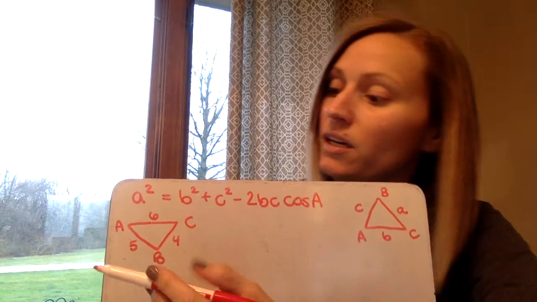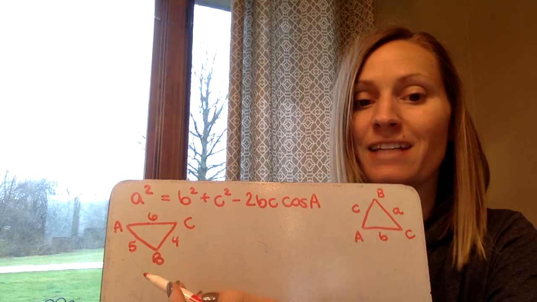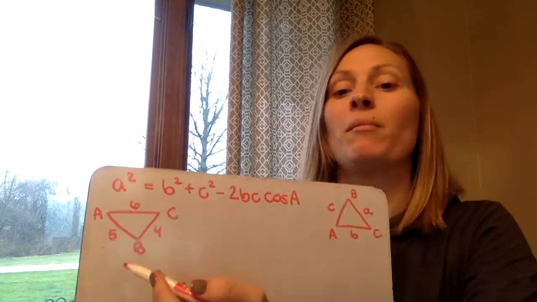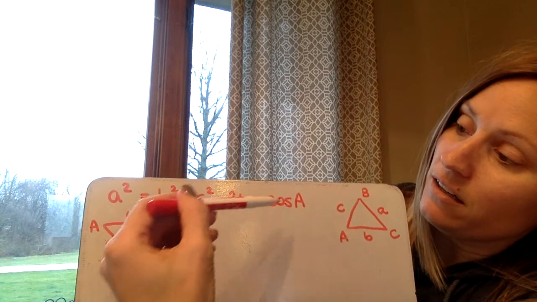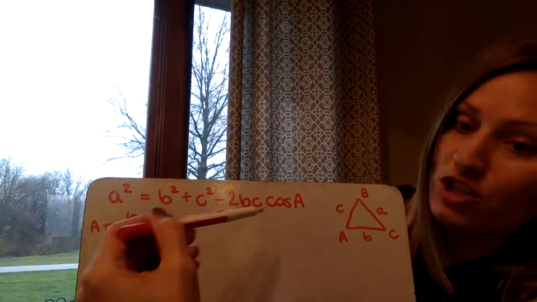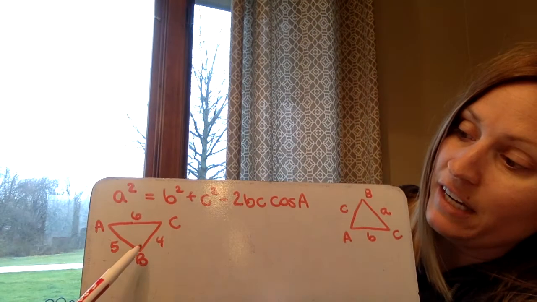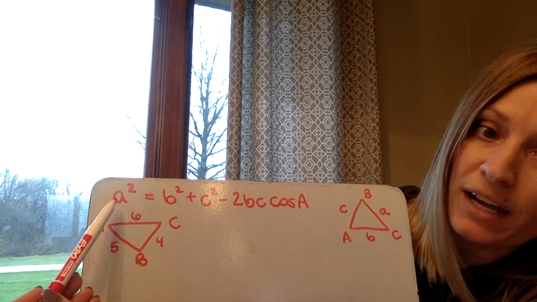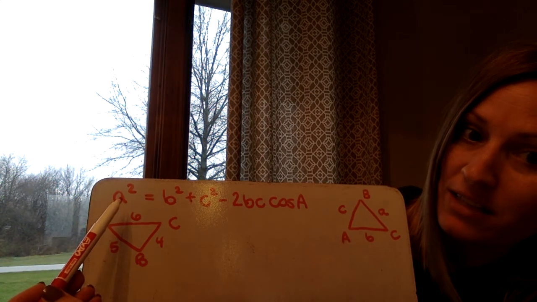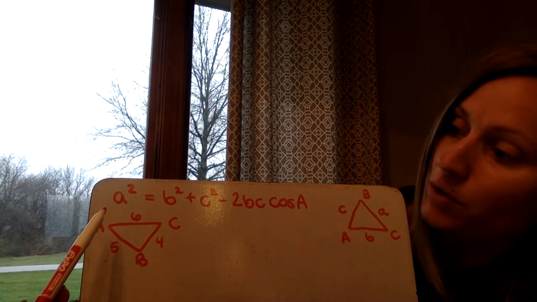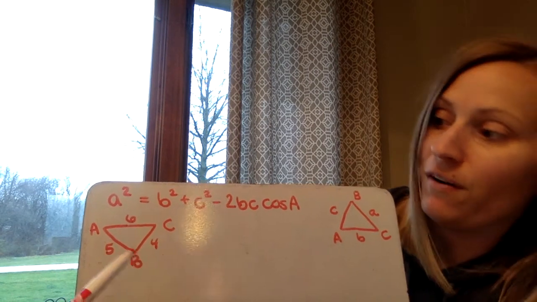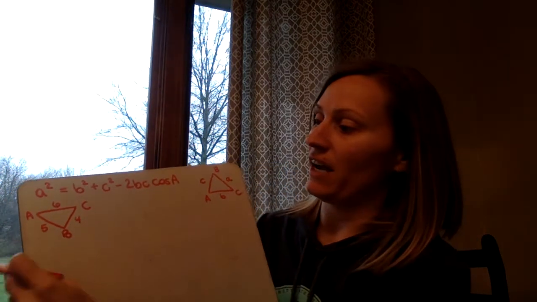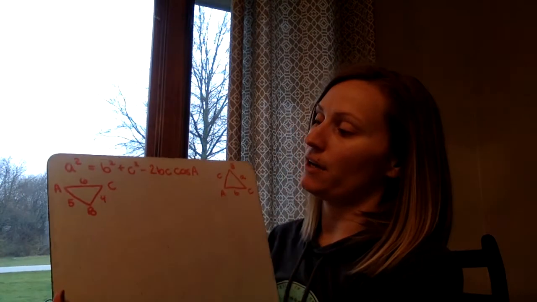So here's the example we're going to go through. It is a side, side, side example. Remember that whatever angle you're going to find, these a's, b's, and c's are interchangeable. So if I want to find angle B, then this number right here is going to be my little b instead of my little a. So you always want to figure out what angle you're going to do and then work from there. So let's just find angle A first.